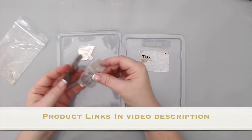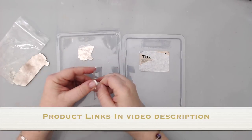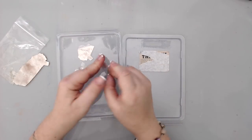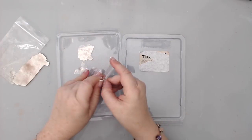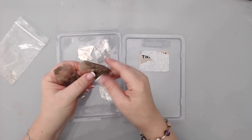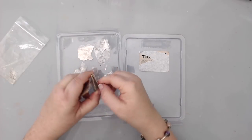So the first thing I did is I took the sheets that she gave me out of my plastic bag and I started separating them. They're very thin sheets and they're shiny and very smooth, so they're perfect for alcohol inks. I really want to try them with some other mediums as well, but right now I'm just enjoying the process of using them with the alcohol inks.